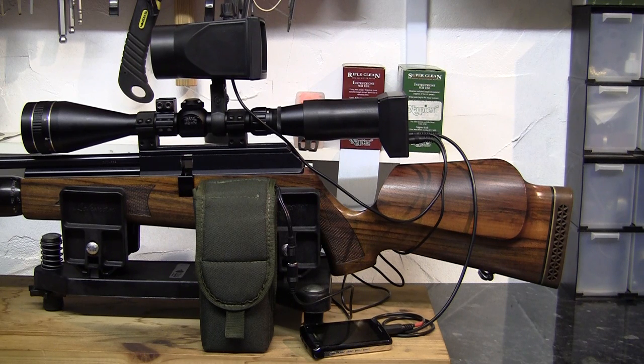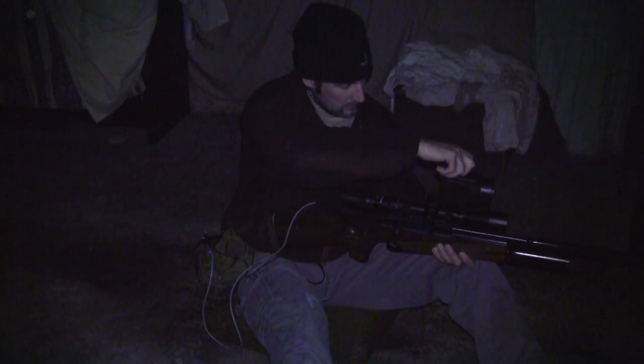The real benefit of the NightSight unit is that within a couple of minutes you can fit it to your usual day hunting rig without any loss of zero. This is very beneficial for anybody who only has the one rifle and can't afford to buy a second rifle to fit a dedicated night sight unit to it. I've set up a few different targets — different coloured plastic bottle tops at 30 yards — to see how the gun handled with the unit in place. This is something you need to practice as you're making a bit of a compromise with your head position when shouldering the rifle. The unit seems to work best if you're using a resting aid like a bipod, a set of shooting sticks, or leaning over the bonnet or windowsill of a jeep, but I managed to shoot quite comfortably and accurately from a sitting position here.